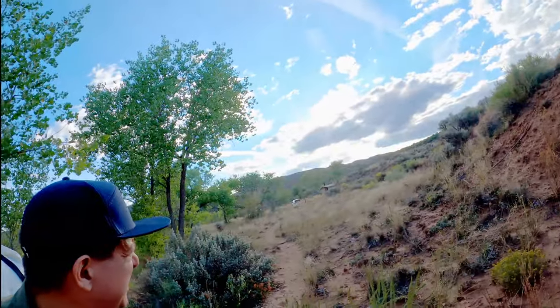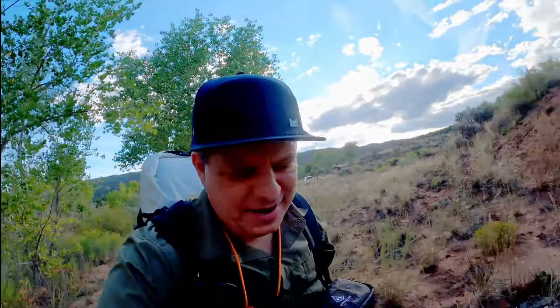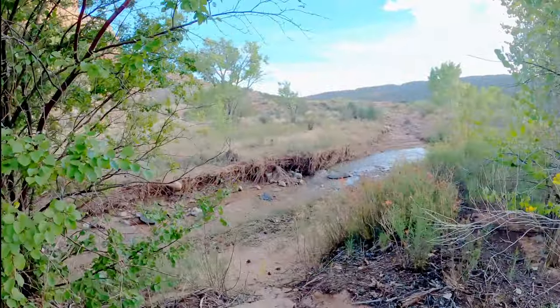As you can tell, the sun is about an hour from setting. This isn't a very long trail, so hopefully I can find a camp spot at some point pretty soon. But I'll tell you more in a little bit. The guy at the visitor's office said I pretty much follow this stream the entire way, so there's plenty of water. But I'm kind of freaked out about drinking the water here, but we'll talk about that later.